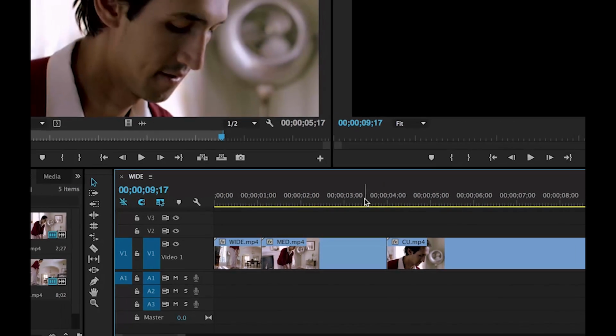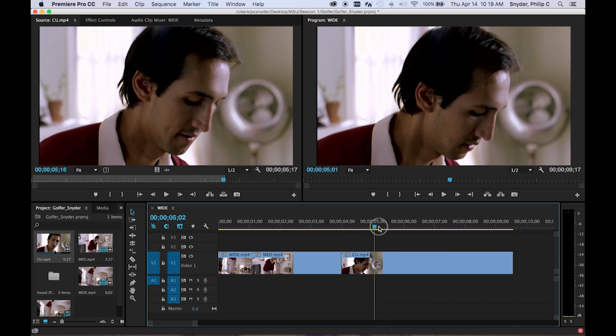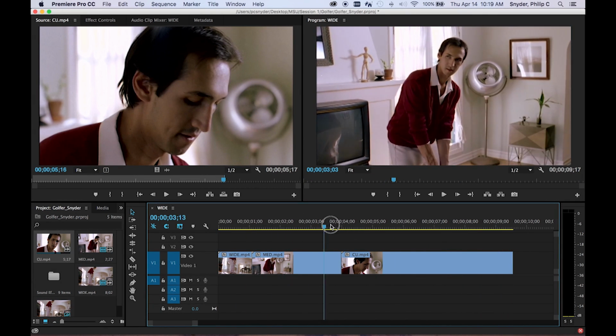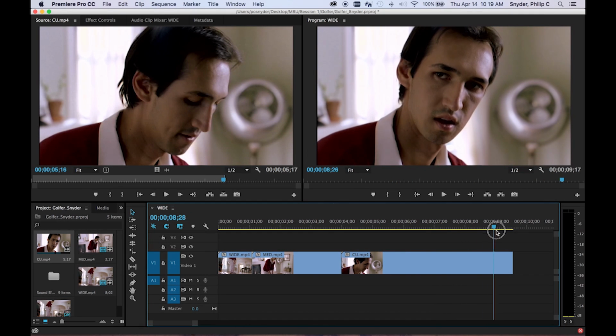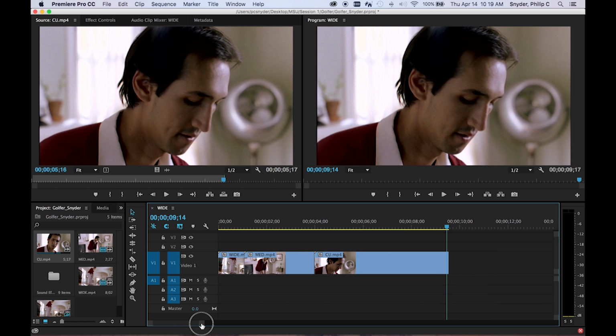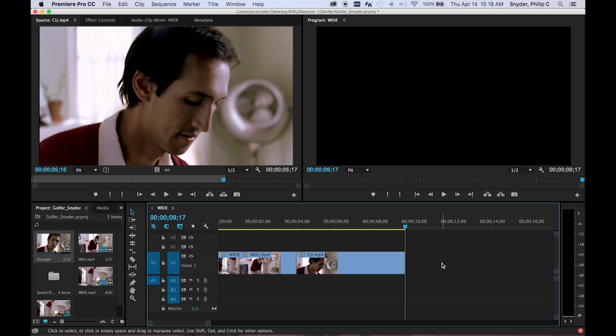Okay, so at this point we have 3 clips now. I'm going to just scrub through those, and we can see he's repeating the neck stretch thing, and then he looks back down at the ball. And so we're back at the very beginning of where we started. Since we're getting close to the end of our timeline here, I want to zoom it back a little bit so that we have more room downstream. Okay, and then I'm going to press the down arrow key since we're in the timeline to go to the very end of that clip.